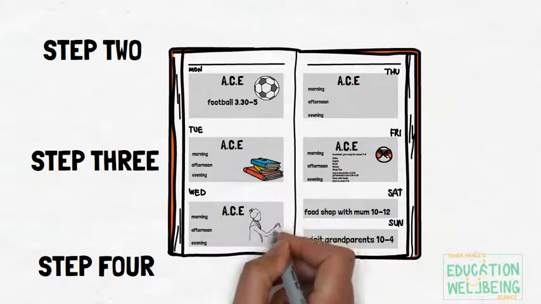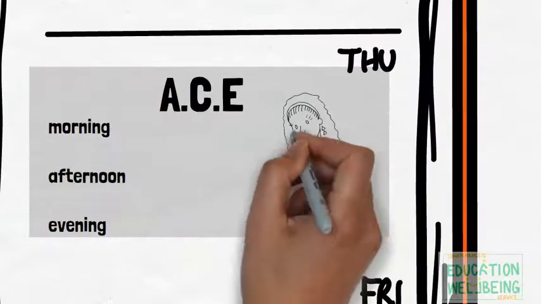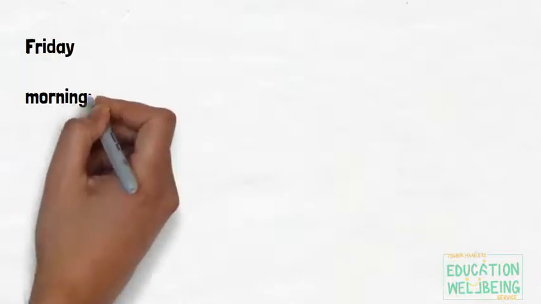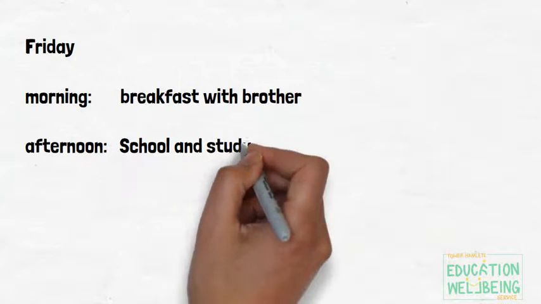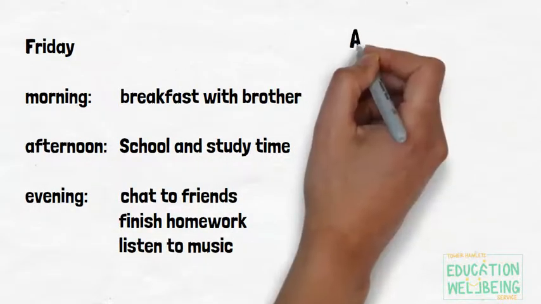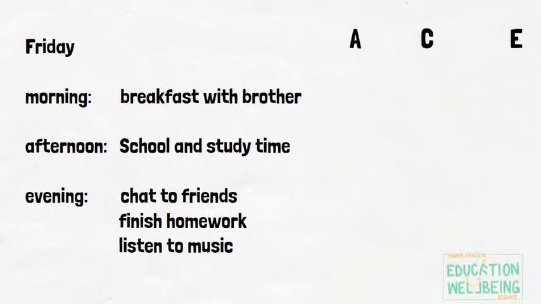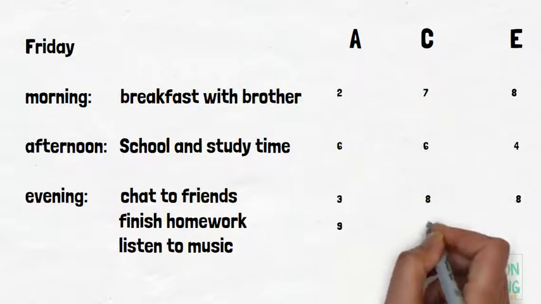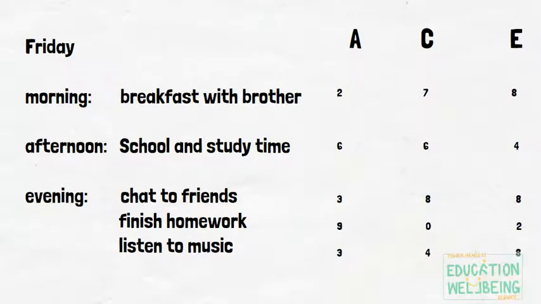After you've scheduled in your activities, the next step is to get started. But it can be hard to keep yourself motivated. The final step of our activity diary is to grade our activities from 1 to 10, looking at how much we have achieved, connected with, and enjoyed each activity. For example, finishing up your schoolwork may have only given you a 2 out of 10 for enjoyment, but a 9 out of 10 for achievement. By grading our activities, we should start to see more balance, and you might even surprise yourself by remembering how much you enjoy certain activities that you may not have done for a while.